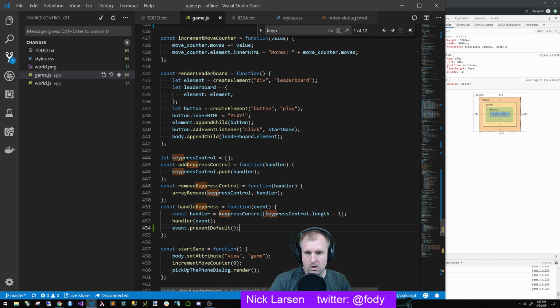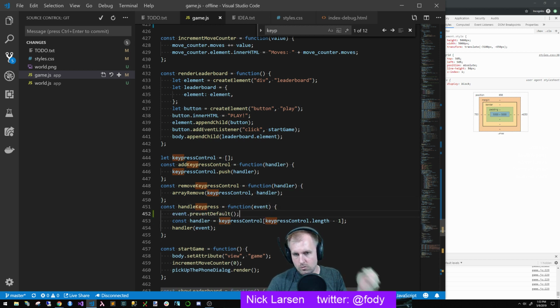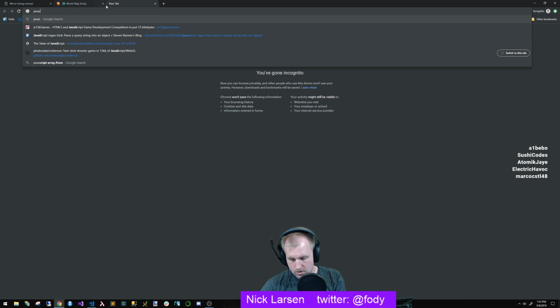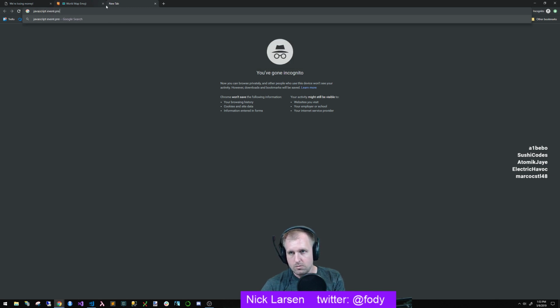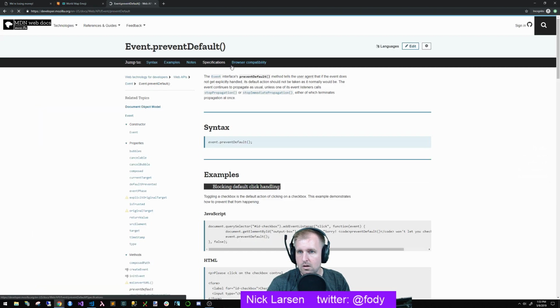Right, so you know what, let's go ahead and move that up. So prevent default, is that JavaScript event.preventDefault? Yeah, okay, prevent default.